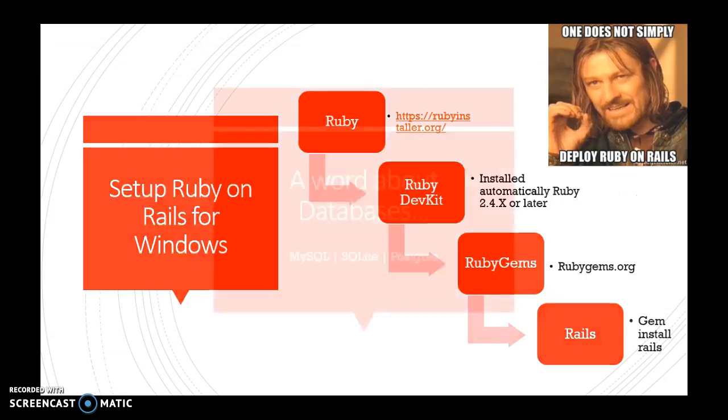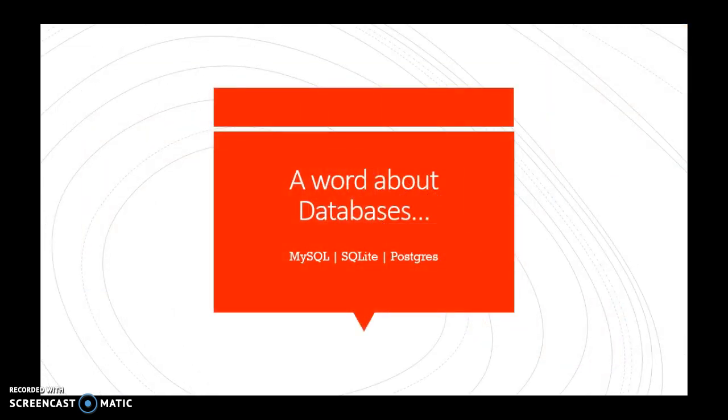Lastly, however, there is one final step, and just a word about databases. Ruby on Rails will not run on your machine unless it is connected to a database. The default database configurations that you can use are MySQL, SQLite, and Postgres. For me, I already have Postgres installed on my computer, so I will be using Postgres. But it's very simple to install and configure your database file. So whatever database you want to use is up to you.